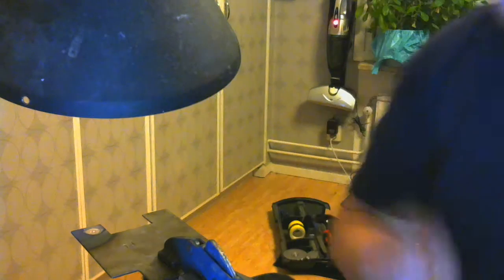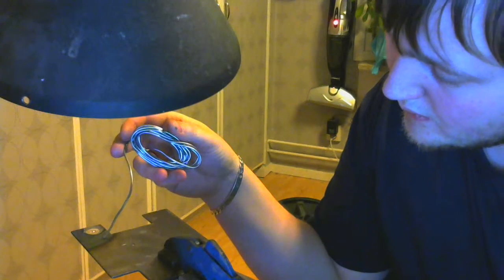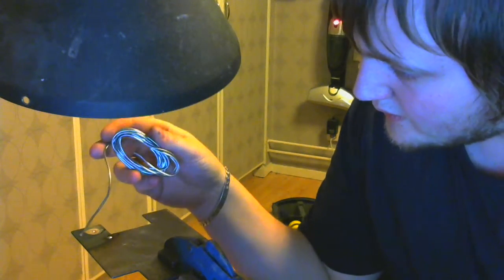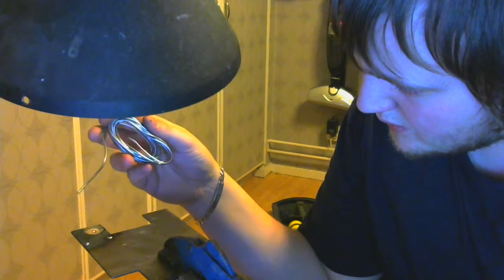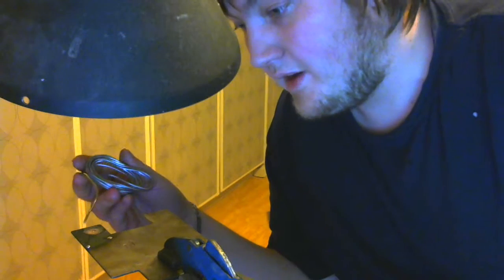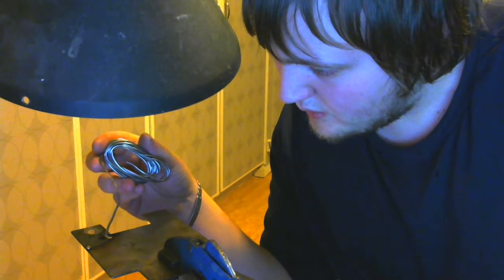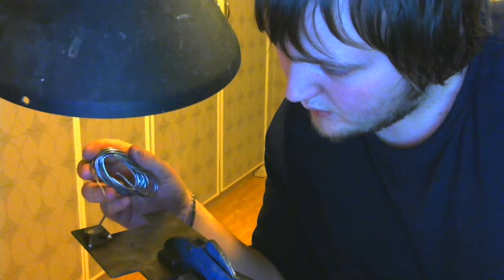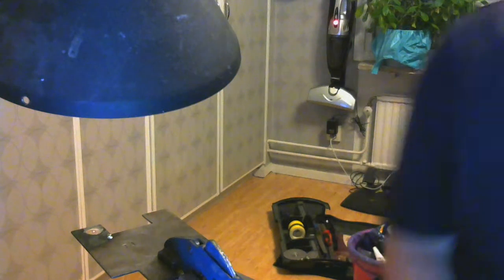The thing is, the entire plate's nice and toasty. If I'm not wrong here, we should be able to just take some of the soft solder and just simply... Yep, there you go. Over here too? No, too cold. Here? No issue at all. Now it's so hot here that the soft solder can't actually grip it. Over here. Found something to grip there. Ha. There we go. Nice and soldered on there.